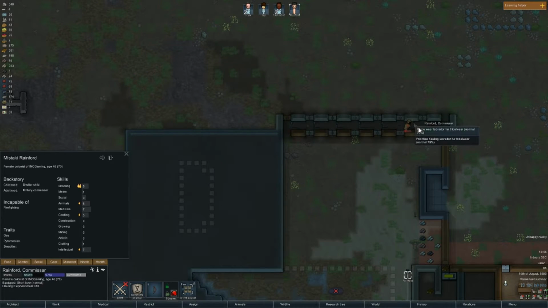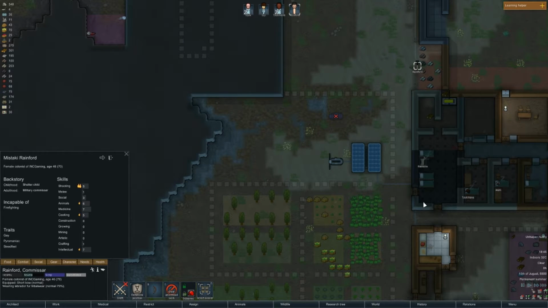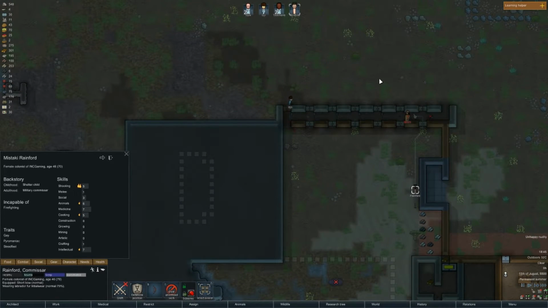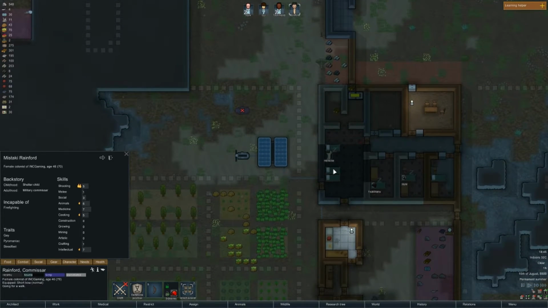Come on, Rainford, why don't you wear this? Something, right? It's not maybe what you want to wear, but we don't have much else. Okay, so we need to put, well, actually, she can sleep in here. It's not ideal, but she can certainly sleep in there. And there are multiple beds.